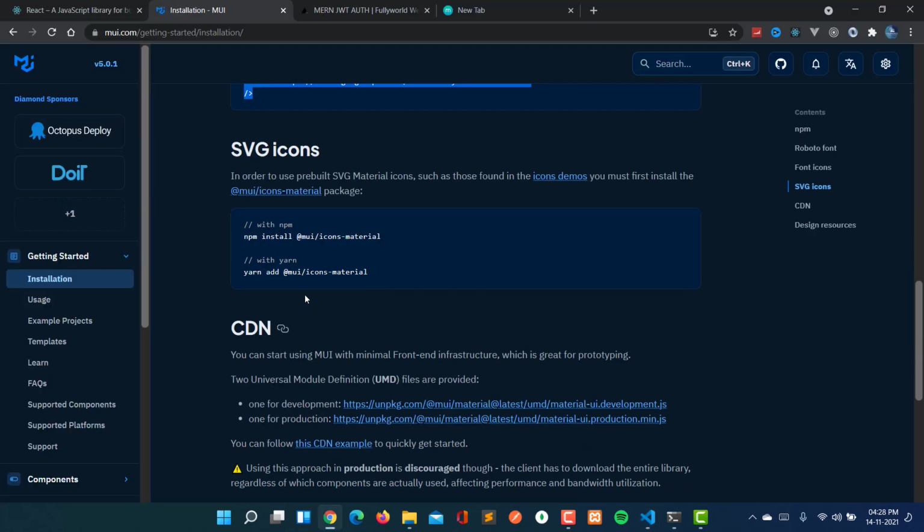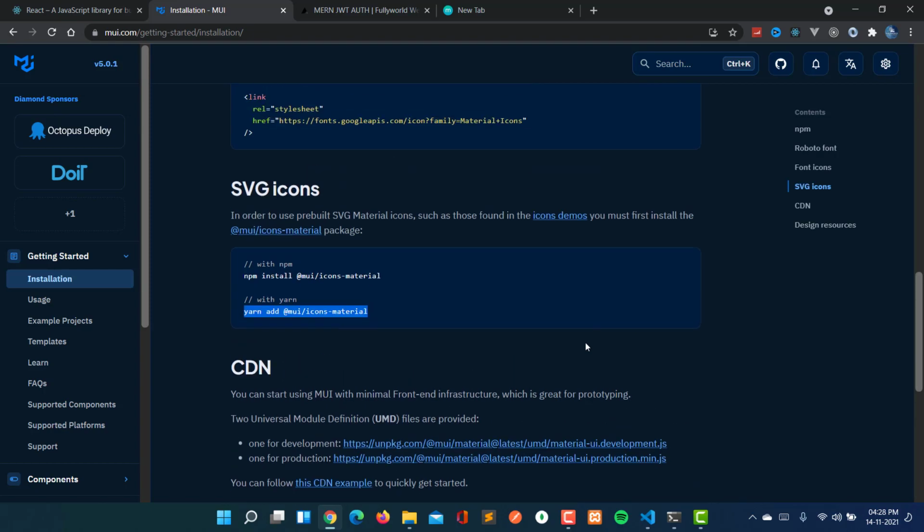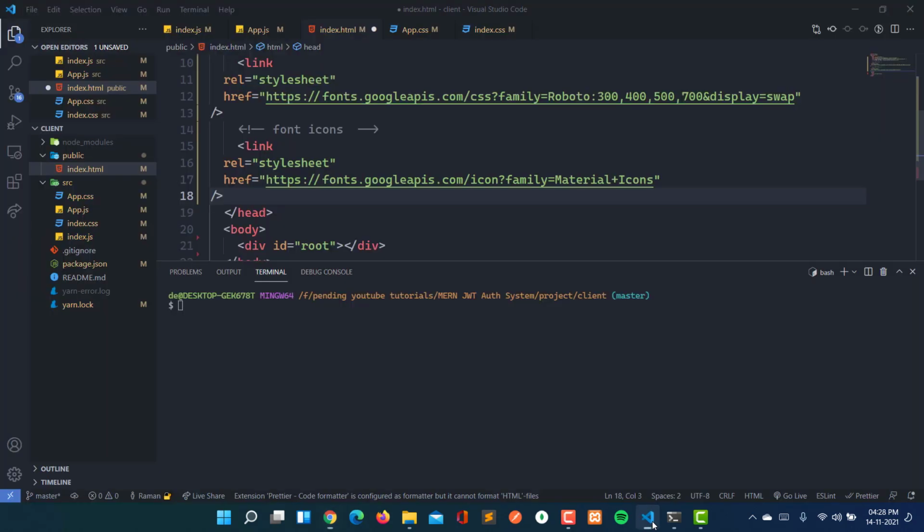And another thing, for the SVG icons we have to install MUI icons material also, so that we can use pre-built material icons by MUI, and we can use them with CDN also. So here I'm going to set this up. Yarn add @mui/icons-material.